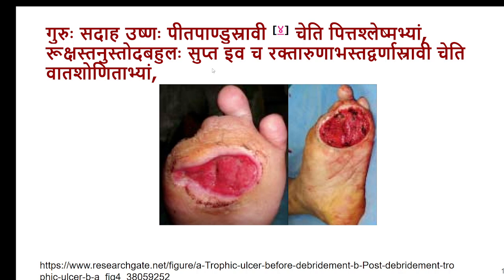Now, the first image, the clinical features are Pita Pandusravicha Pitta Shleshmabhya. There could be yellowish serous discharge. When the same becomes acutely painful, numbness of course is a common phenomenon, and there is a hemorrhaginous discharge. And that's considered as the Vata Raktaja Vrana. So, Vata Raktaja Vrana and this Pitta Kapha Pittaja Vrana, they could be considered as the two stages of the typical ulcers, like that of a trophic ulcer at that stage. Or Vata Raktaja also can be, these lakshanas can also be seen in case of the ischemic ulcers. The numbness also could be seen in case of ischemic ulcers too.